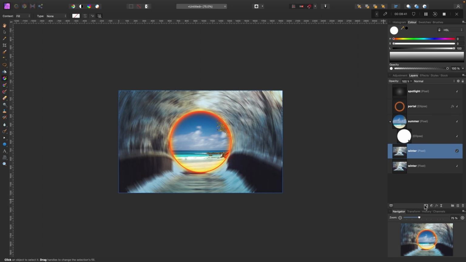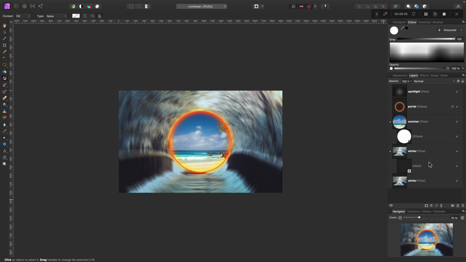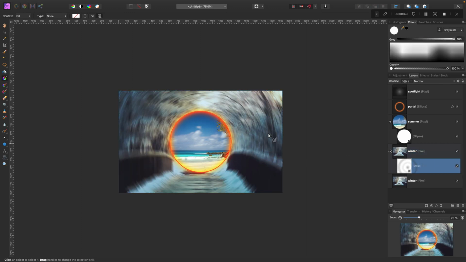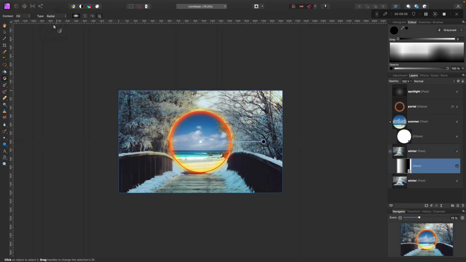But I don't want this to cover the whole area, so I'll add a mask to it, a new blank mask, and now I will add a gradient to the mask. So we will reduce the opacity of this blur at the edge so we can see the original picture. So this should be a radial gradient like this, from white to black.